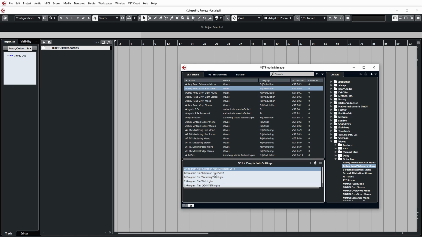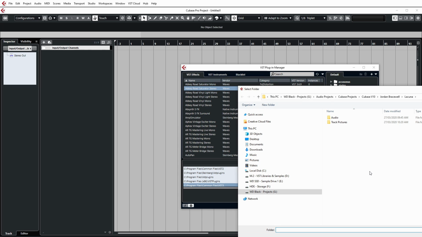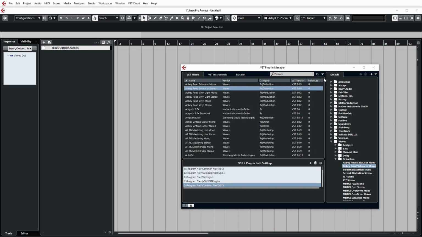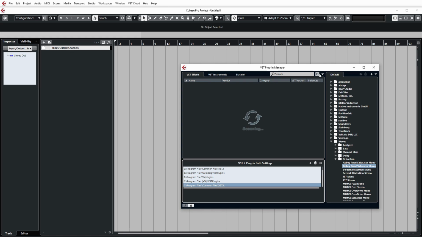So we can see here all these different folders that Cubase is actually looking at, and I might have added a couple of these off the top of my head. It's been a while. But what we need to do is, if we know where a plugin is installed and Cubase is not scanning that folder, we can simply add a path and navigate to the folder where the plugin is installed, and then select that folder and add it. And then when you go to re-scan the plugins, Cubase will scan through all these different folders that it's been told to look through, and it will find that new plugin.